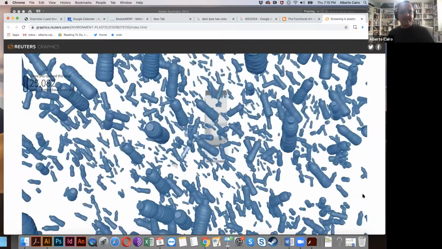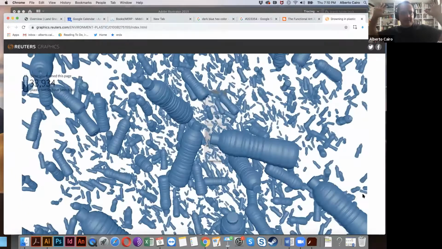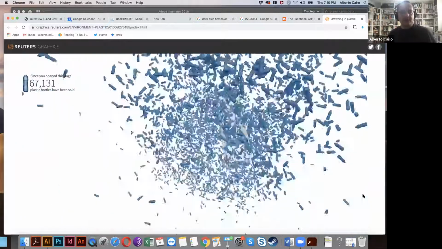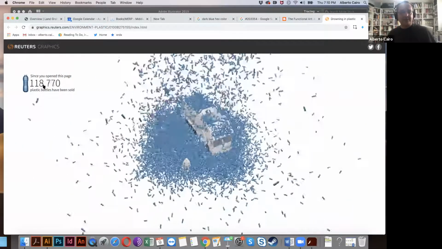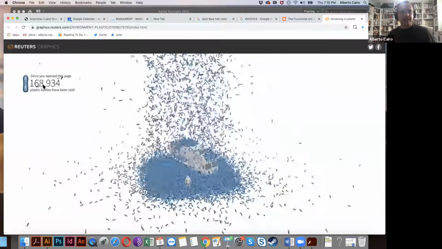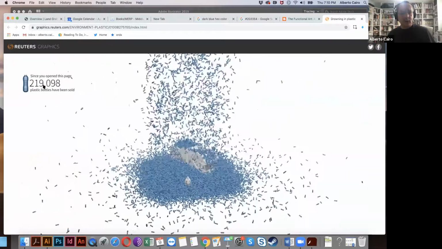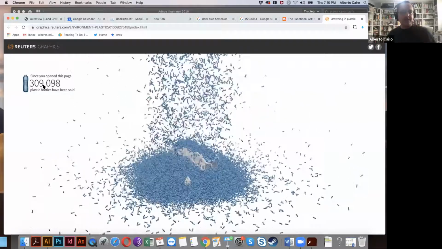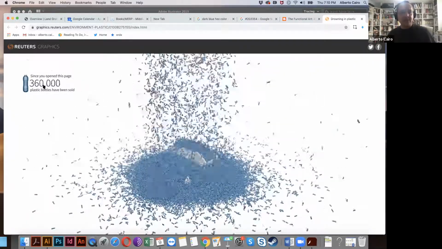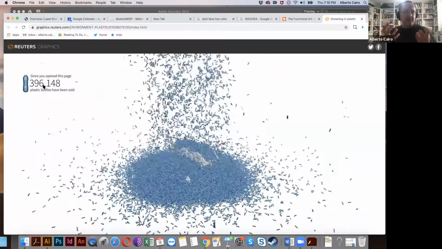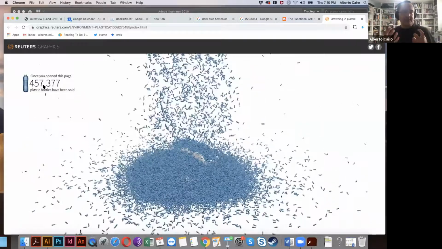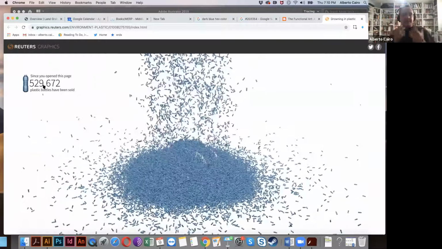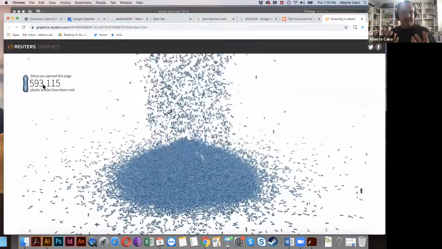And the first thing that you see is a deluge, or rain, of bottles of water coming over a truck. And you have a counter over here. So this will count the number of plastic bottles that are consumed all over the world in the first minute that you spend watching this visualization. So again, this is not particularly precise for analytical purposes, but the impact that it has on the reader is shocking. You say, oh my goodness, I never imagined that so much plastic was being consumed.